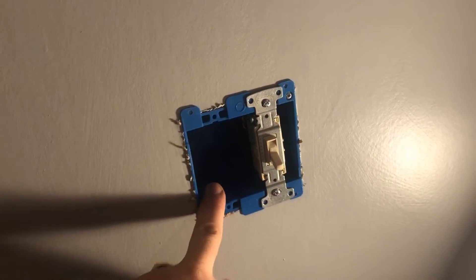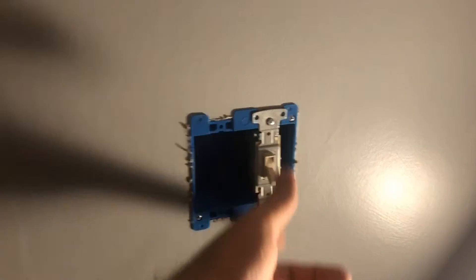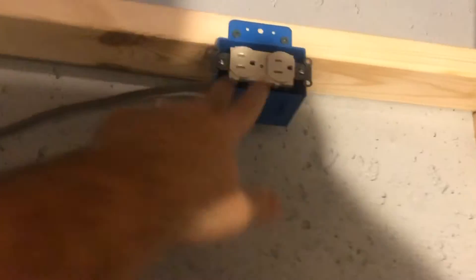He did a good job. I was going to put two switches here, but I just did one for now. This switch, which is going to be on the outside — you turn that on or off — and what that does is turn this entire outlet on and off so I can have a whole bunch of different lights to plug in there. I got some bendy lights and I can just flip a switch and it'll turn all of them on. So that makes that pretty easy.